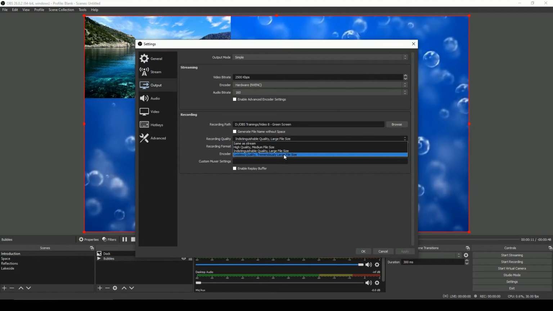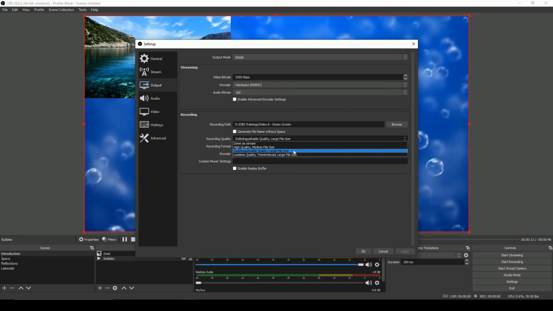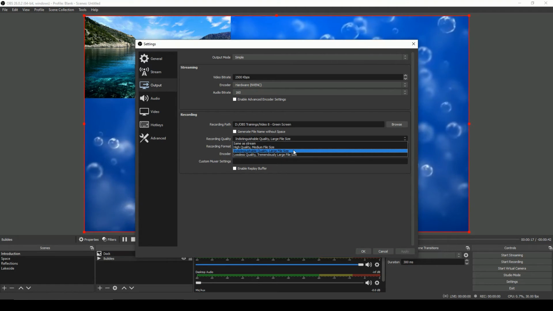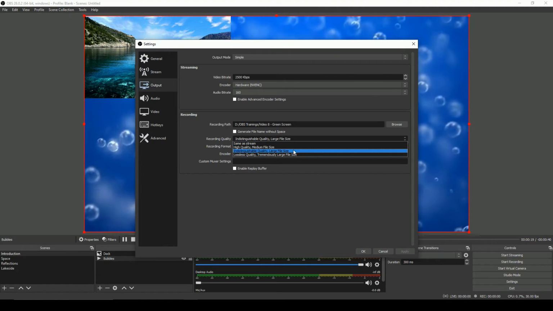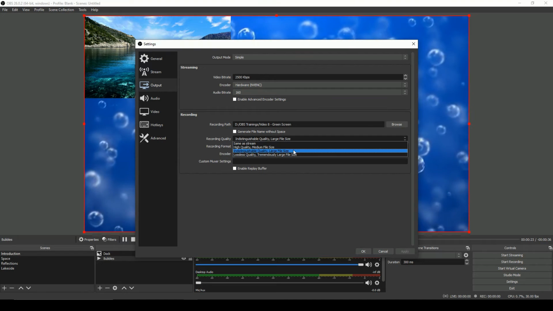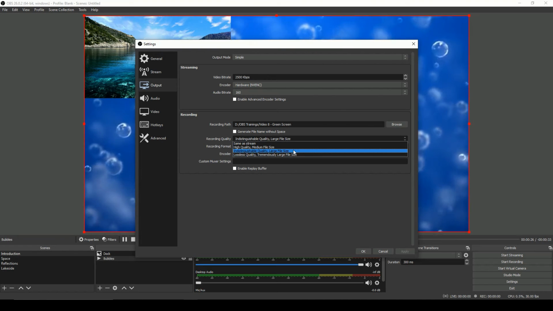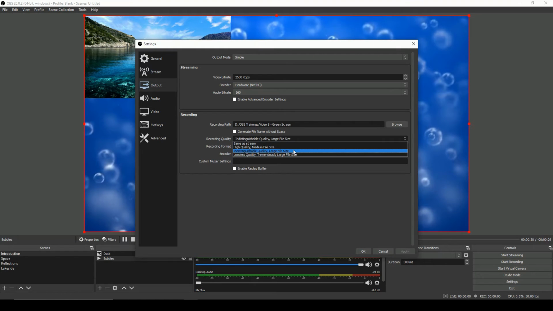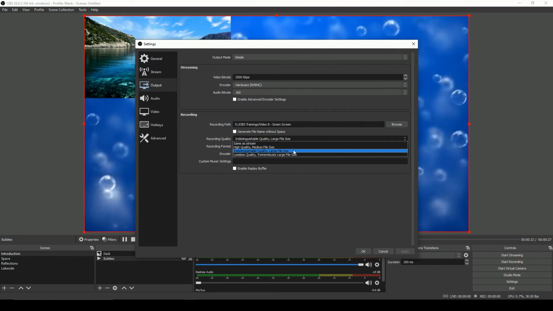Indistinguishable quality is great if you've already got your canvas set at 1080p. It's great for videos. It's what I've used to do some of these training videos myself. Indistinguishable is great. High quality is still a fantastic option, and same as stream is really for testing your stream or for not being too taxing on your computer.